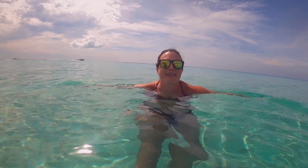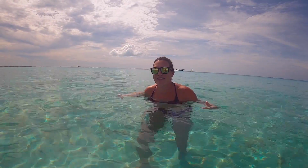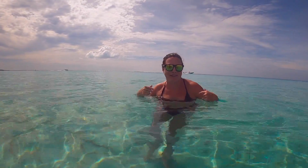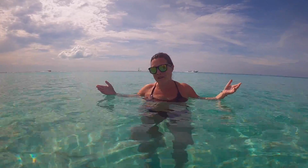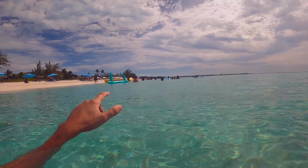Oh, this water is amazing. It's perfectly calm. You can see straight to the bottom. I know. This is the kind of water that when I come out, I don't want to get out of. I could float around here basically all day. And I think a lot of people have the same thing in mind. There's a lot of people here right now. Yeah, look. It's Sunday, so a lot of locals are out.